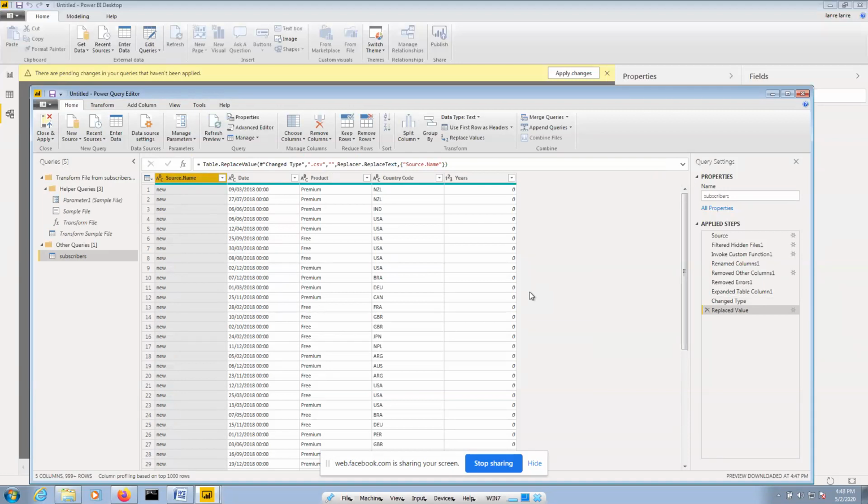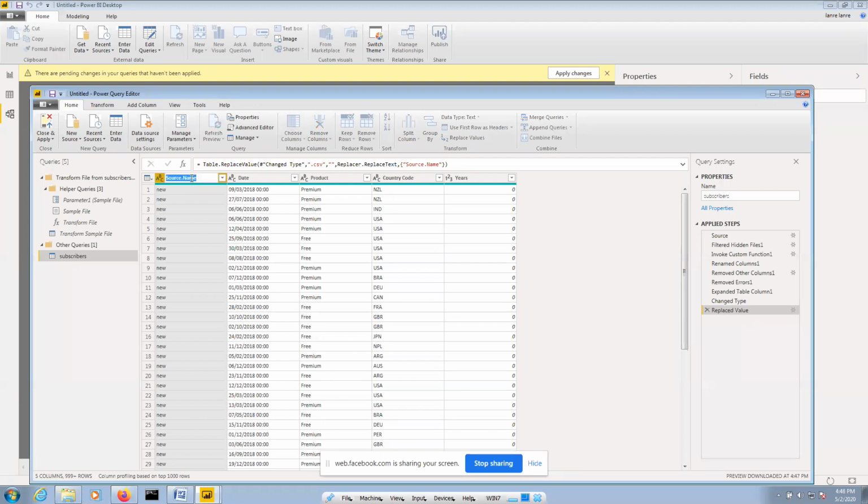So that is how we edit or format our data. Now we can also rename that column. So we click on that column, and I don't like the name of this column. I just make sure I'm on that column.